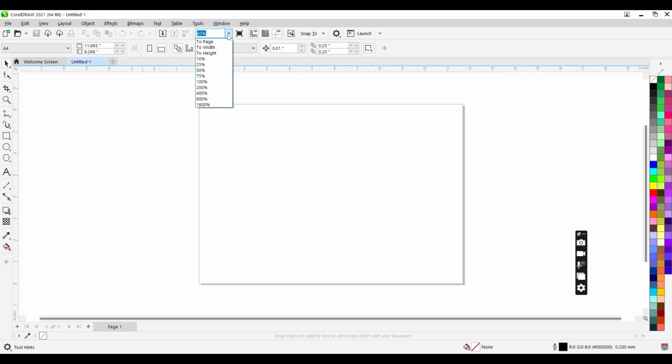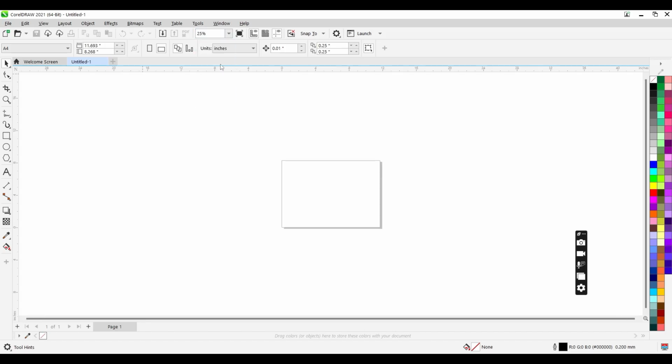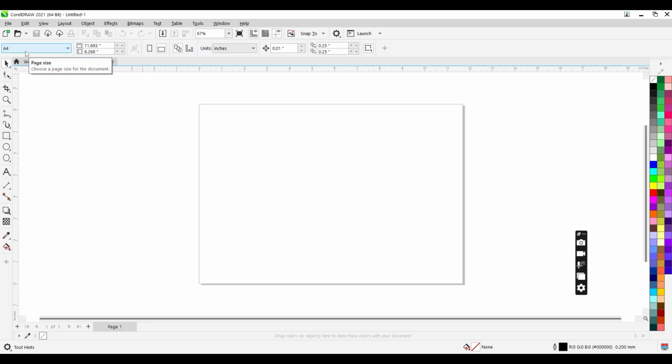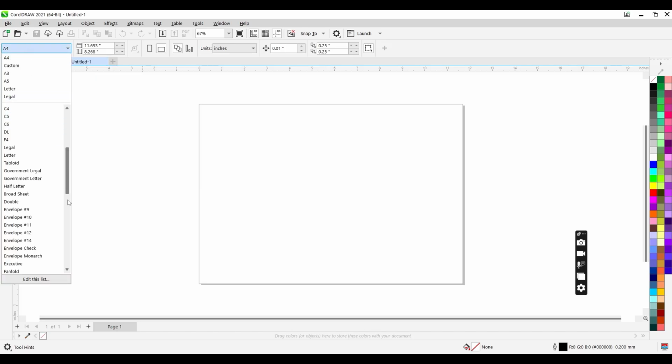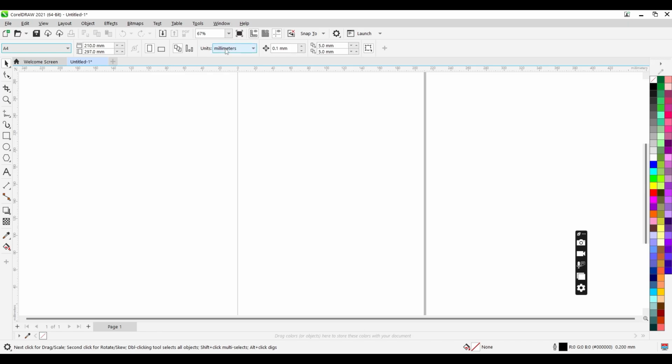If you come down here, you will see the page. If you want to give it any size, let's leave it as it is. This third one is called the property bar. Any page size you want to use for your design, you can just select it here. There are a lot of page sizes here, so just select it. I'm using A4. For the unit, make sure you change it to inches. If you are designing in points or pixels, you choose that. But I'm choosing inches for my design.